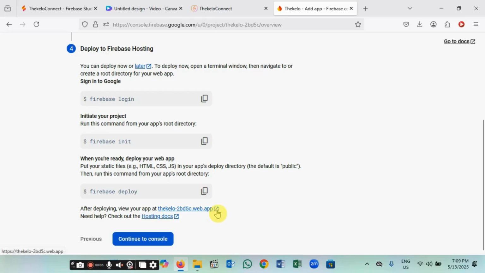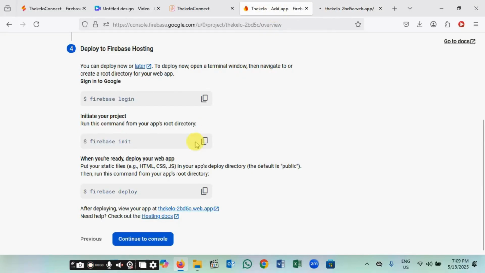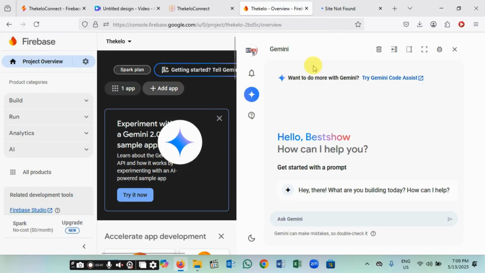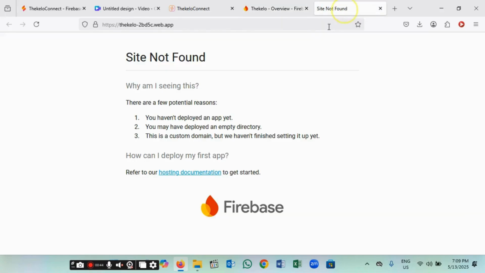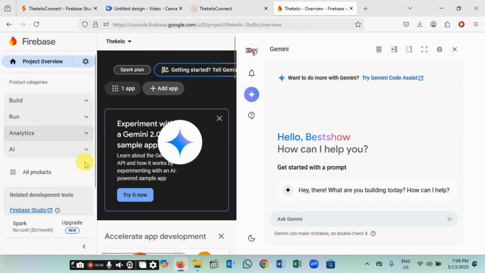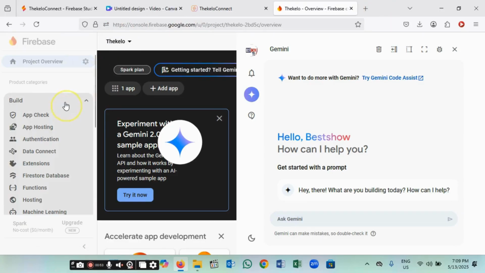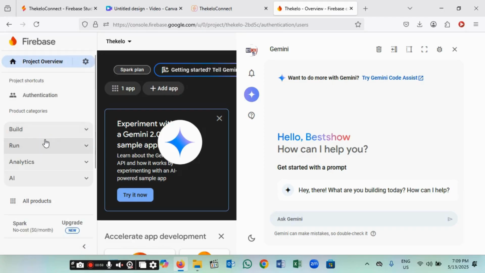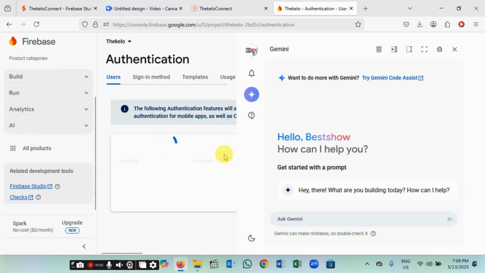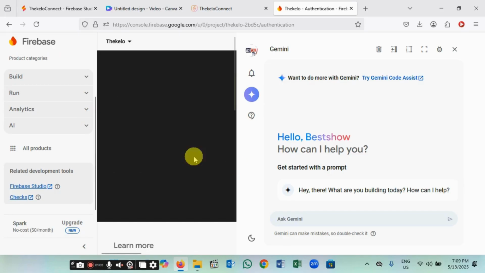So now from here, let me check. This is where we're going to link the app. I need to also confirm the user registration here. Okay, I need to go under authentication, so that users can sign up easily. So let's check.